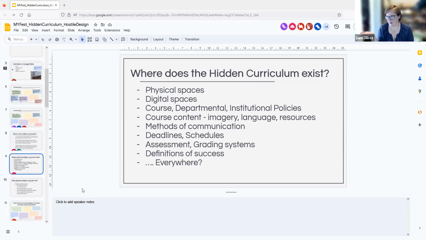And then in the chat, Virginia has added that language includes jargon and organization of ideas. And jargon especially, when you talk about accessibility or when you talk about universal design, in academia, jargon, very specific disciplinary language is actually a gatekeeping tool. When we use these really complex language structures and terms, we're keeping people out. And that says something as well. There is hidden curriculum there where if you don't understand the language that I'm using, I'm telling you, you're not really invited into this space. So absolutely, Virginia.